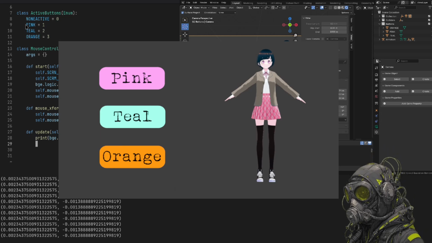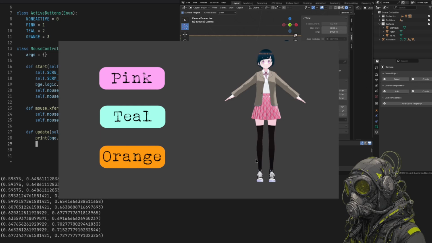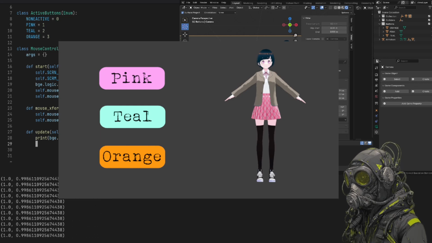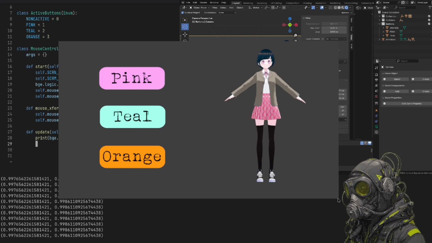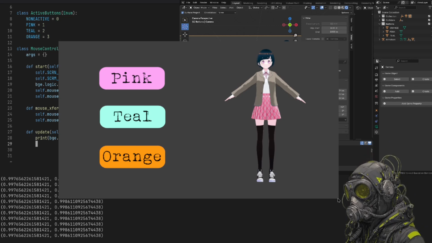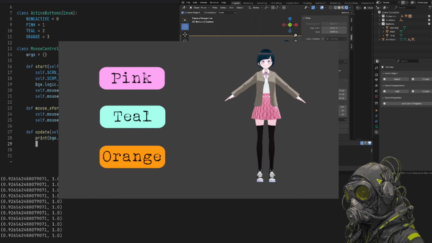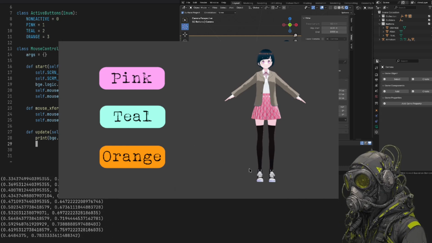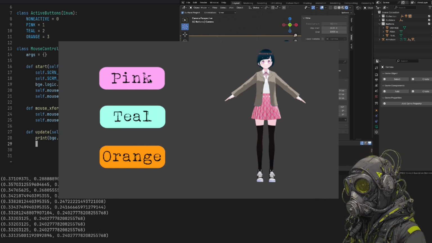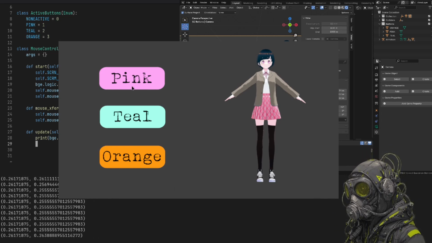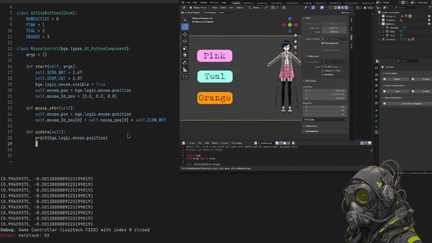If I go up to the very top here of the window, you'll see that they're basically 0.0. And if I go to the bottom corner here, it's 0.11, right? It's pretty close to 1.0. So we have to use these values to multiply by the X and Z axis in 3D space to control our mouse collider when we make it.